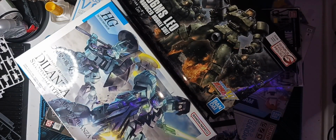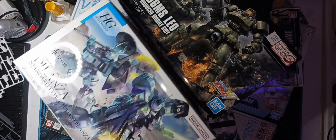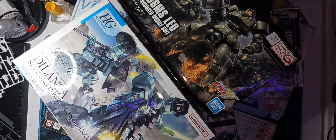Now, the Delonza and the Leo are two excellent high grades. They are litty bitty. They have the good old, like all Gunpla kits, the Bandai stamp of approval.